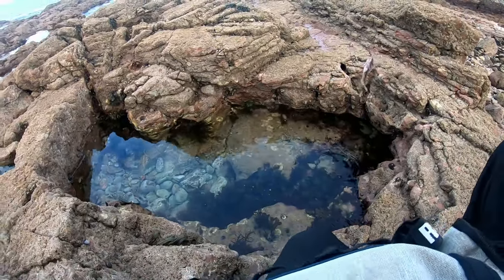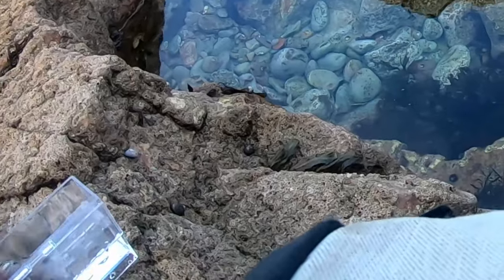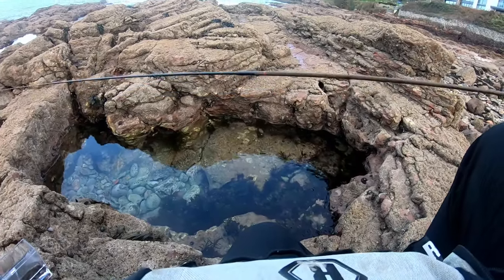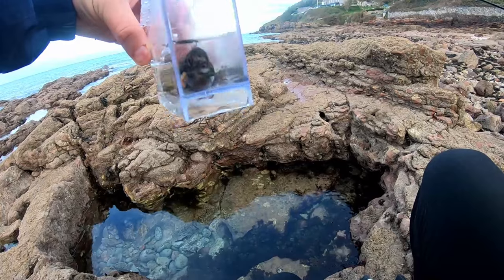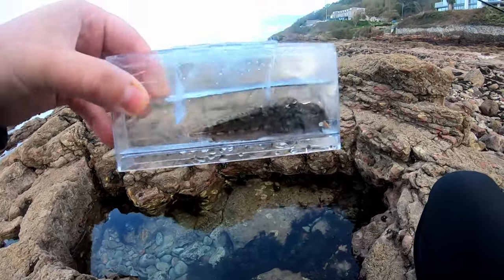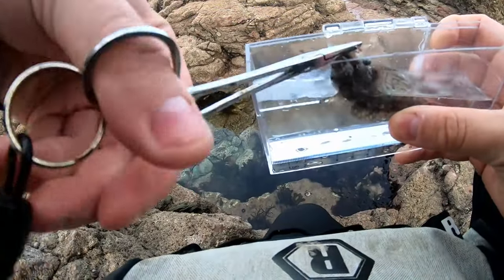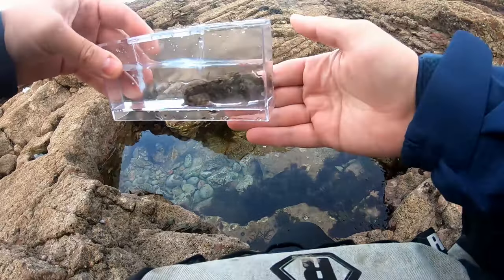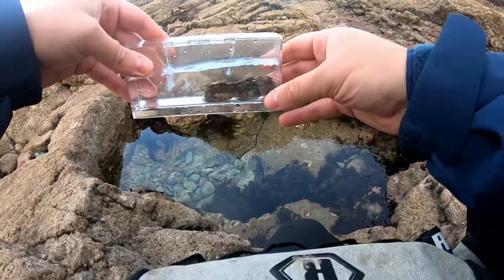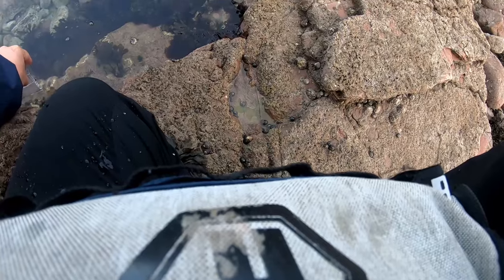First fish on! Got a little shanny there. I'm going to get the viewing tank set up — the fish is going nuts. I'm trying to get him in there with the lid on for just a second while I get the unhooking tool ready. There he is, Mr. Shanny! The hook's just in the lip — I might be able to get that one out quite easily. That's my first ever fish using the tanago rod. There we go — very wet legs! Let's get him released straight away.